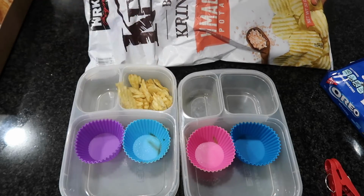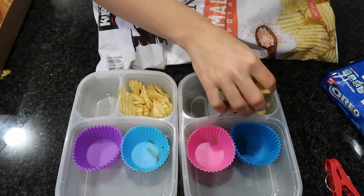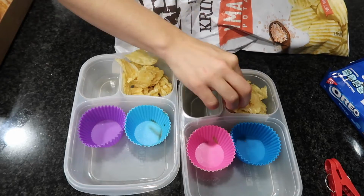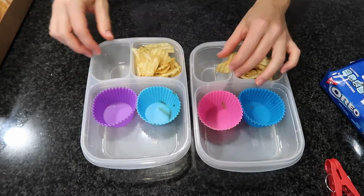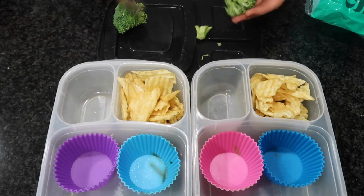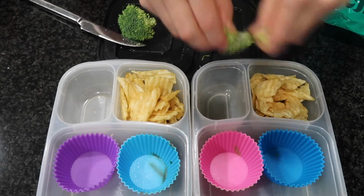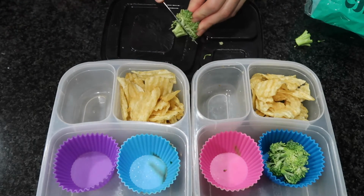Guys, you will see these chips a lot in this video. We seriously are obsessed with these kettle chips from Costco. They are so delicious and super addicting. They're really crispy, and the bag itself is humongous. So we don't want to waste it. We don't want them to go stale, but honestly, we eat them so fast, there's never a chance for them to get stale. They are so, so good. If you ever see them at your Costco, definitely try them.